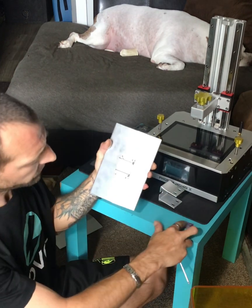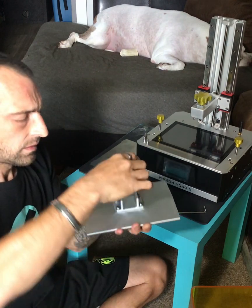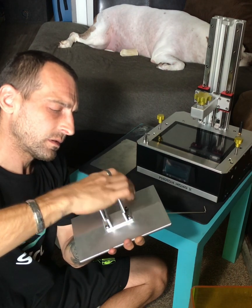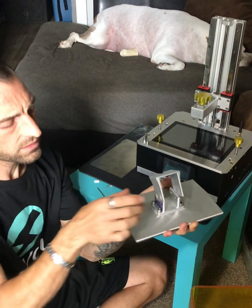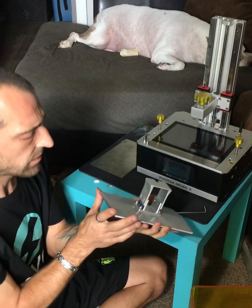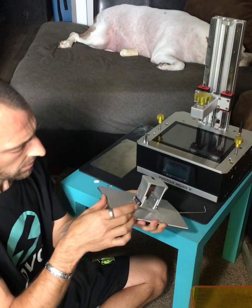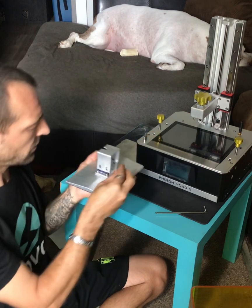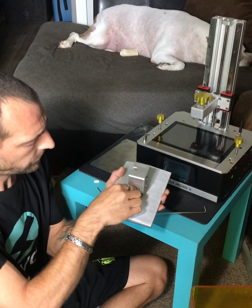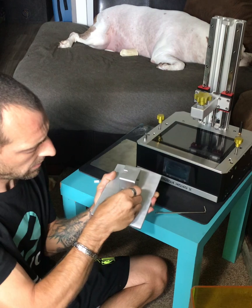Just put that right like that. Right like that. Just put this over. See? I mean, that's a substantial amount of play that can cause bed leveling issues. And for a lot of beginners, that is one of the hardest things to deal with, is leveling your platform. So now we'll put these screws back in. The cards may be a little off, so you just may have to wiggle it to get it in there.